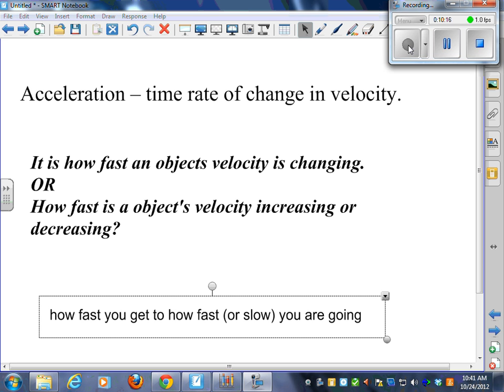Think about a vehicle. What kind of car or vehicle has a really high acceleration? Can go from like stop to fast, really fast. Race cars, Lamborghinis, motorbikes, right? They go from stop to fast, really fast, right? What kind of vehicles go from stop to fast, really slow? What kind of vehicles have slow acceleration?